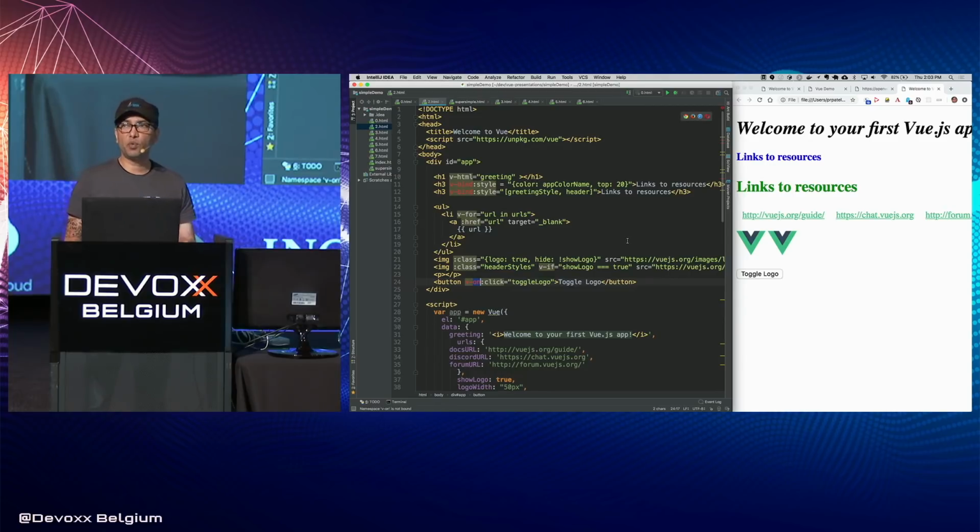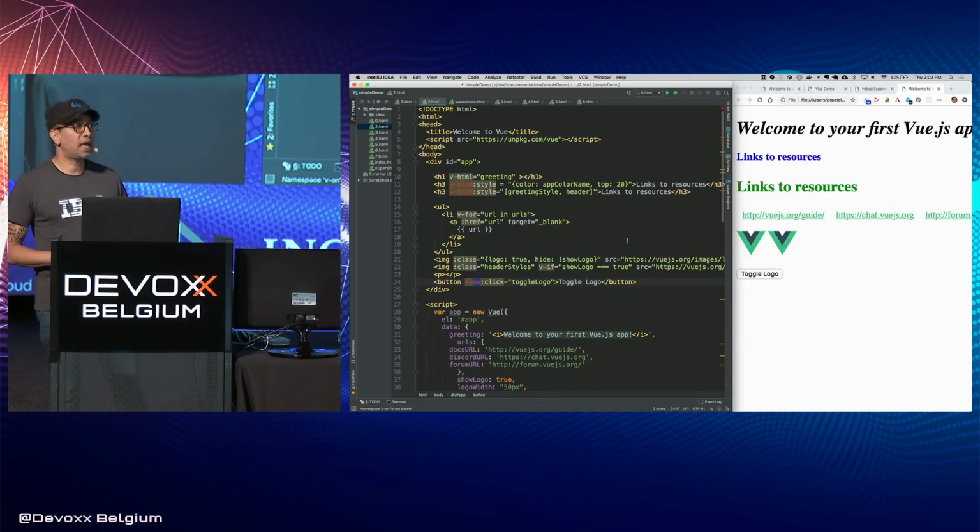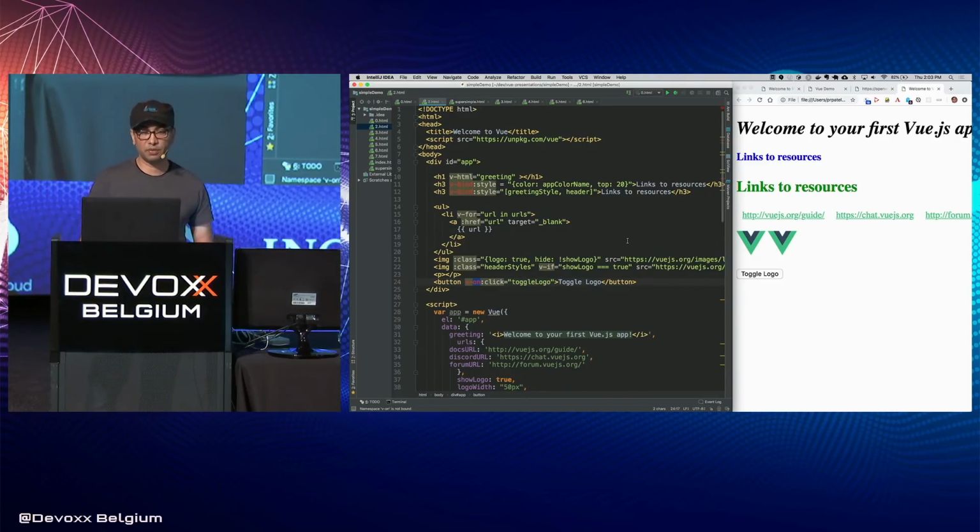Again, you can see I'm not using Webpack. I'm not using any tooling. We'll do that in a few minutes, right? When we build a real world Vue application, we will typically have a little project that gives us the ability to do live code reloading and other things like that, which we'll talk about in a couple of minutes, okay?